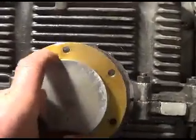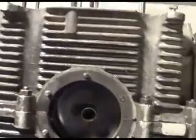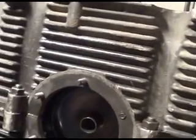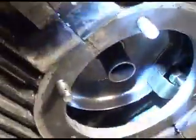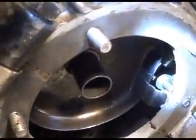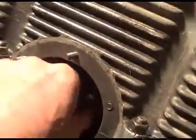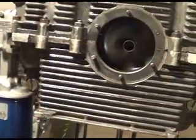All of them did pretty good except this one right here. No, it's not broken off. So I thought, well, what's the scoop? Why for are thou giving me trouble? It turns out that screw has a nut on the end of it, and it holds the oil pickup. And the whole time I had this thing apart, I didn't really notice there being an issue there. But I've been trying for about an hour and a half to fiddle around with that, so I didn't have to take everything apart, clean the case halves.